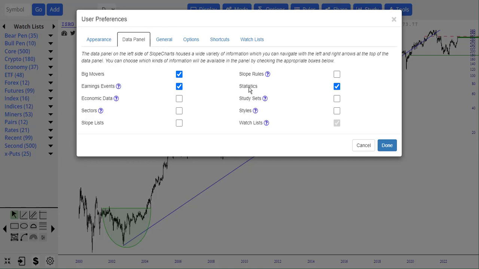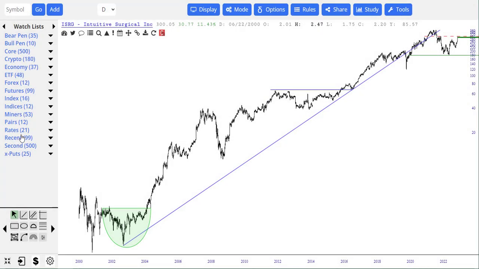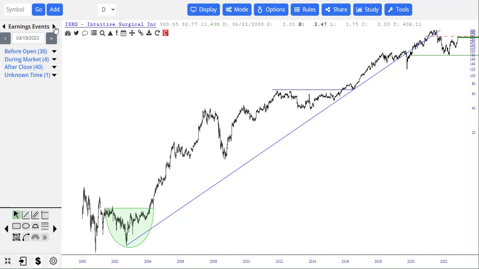Statistics gives you access to a few items that show, for example, the number of stocks above their 100-day moving average or the 200-day moving average, and what the PE ratio is, and so on. Study Sets, which is shown in a different video about technical indicators, gives you direct access to your own creations based on technical indicators. Styles lets you change the chart style you're using, which dictates, for example, the number of years you're looking at, whether it's a daily or an intraday chart, and so forth. And watch list, of course, is required and shows the watch list that you've created. So you can just go through all these one by one with the right and left arrows.